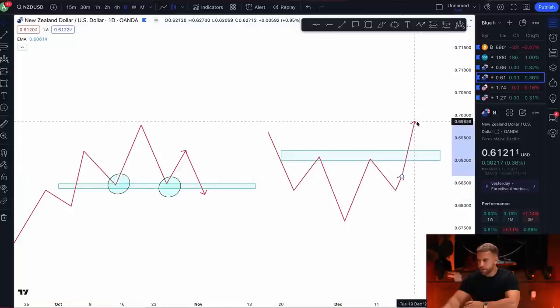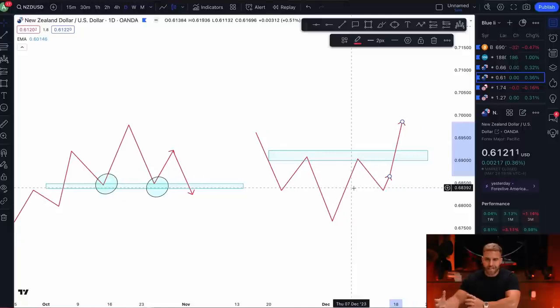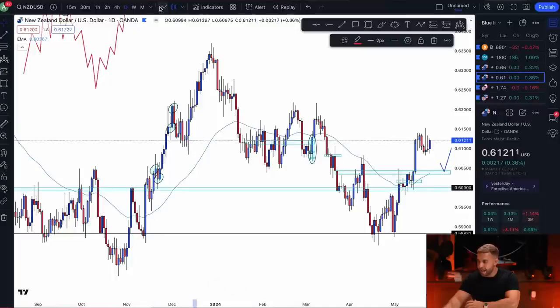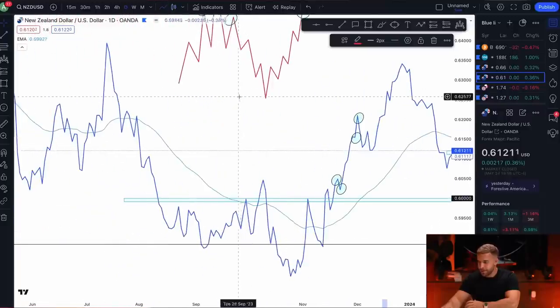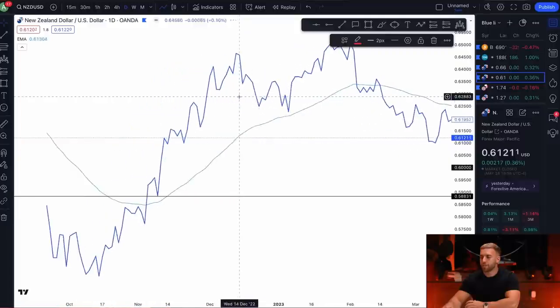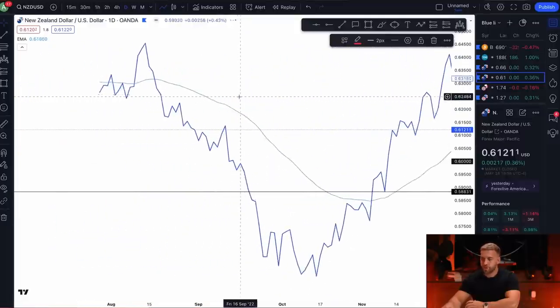If this would have done this, then we have a confirmed inverted head and shoulders pattern that now we can be interested in taking to the upside, because now the market has shifted. So this literally happens time and time again to the markets every single day, to the point where right now, as I'm skimming through this market, I'm seeing tens of different head and shoulders patterns.